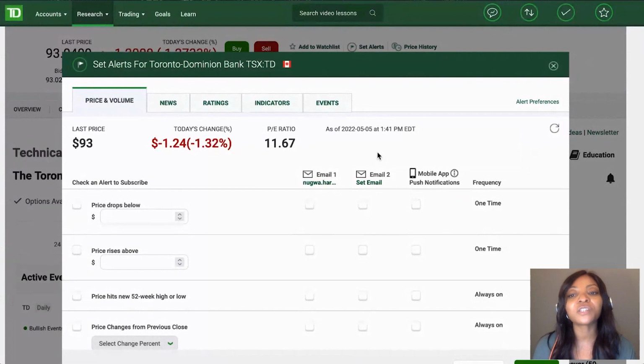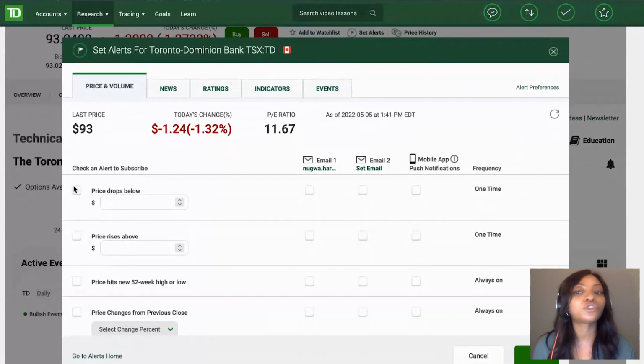Now, if you wanted to do things like identify when there's a price drop or when there's a price increase, it could be because maybe I want to identify a price drop because I may be holding a security, and according to me, I may think that if the price of that stock reaches a certain amount, it might go into a free fall. Or I may be an investor who essentially wants to potentially buy low and sell high. If I'm any of these kinds of investors, I could set a price here, and then I could decide that I want to receive an alert either by email or on my mobile device.